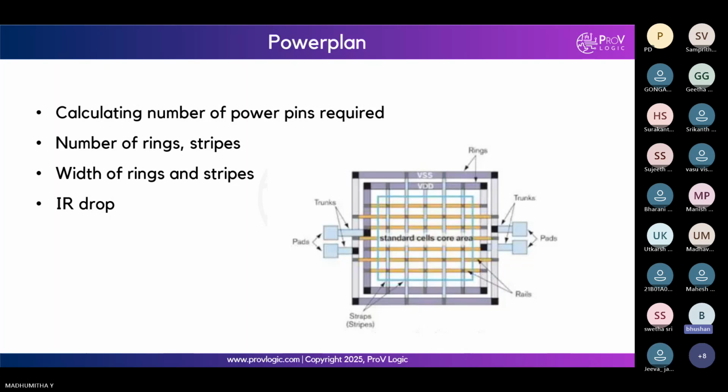Hello, ma'am. Usually in standard cell layouts, the VDD and ground rails are preferred to be wider metal layers. Is there any specific reason for them to be wider, ma'am? Wider for the standard cells? Yes, ma'am, standard cells.